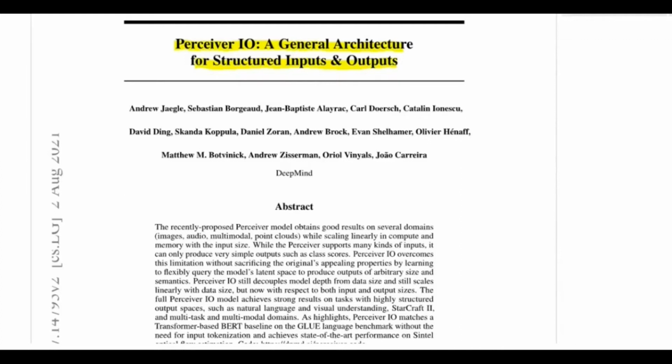There was another recent paper called Perceiver, which provided the idea of this architecture previously. Perceiver IO extends the same architecture idea to the decoder, where now the input can be taken as any form of text, any form of inputs can be taken by the encoder. The same can be done for the decoder also, where we can provide any format of the output that we want. Now let's go on to the paper.